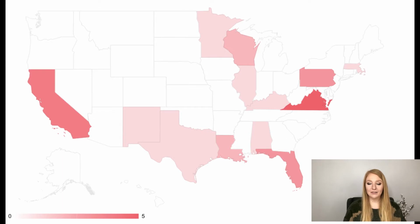I wanted to add this fun thing for this month, and this is just a map of all the sales I had for the month, and you can see how many items sold to each state here. And I do have one going for the whole year, and I still am missing like 3 states, I think. But you can see this month Virginia was my best-selling state, and I sold 5 items to Virginia, so go Virginia for this month, and we'll see what December looks like on the map.